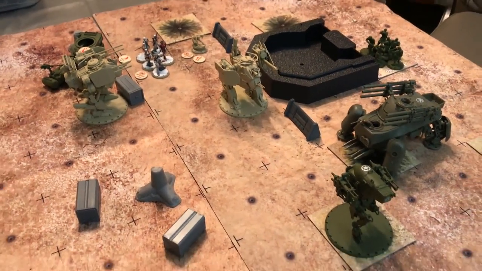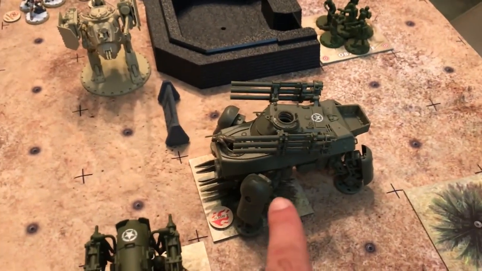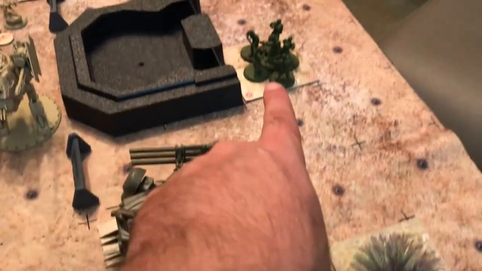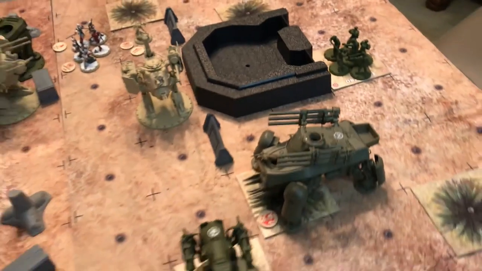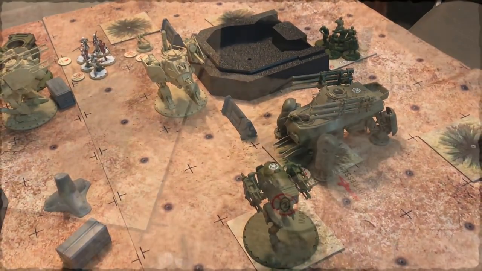There's nothing else that is within range right now. One reason why I'm keeping this guy here is because it's got a couple of turreted machine guns to shoot into the objective, depending on what happens here in future turns. So we're kind of playing it safe. That is the six shooter.